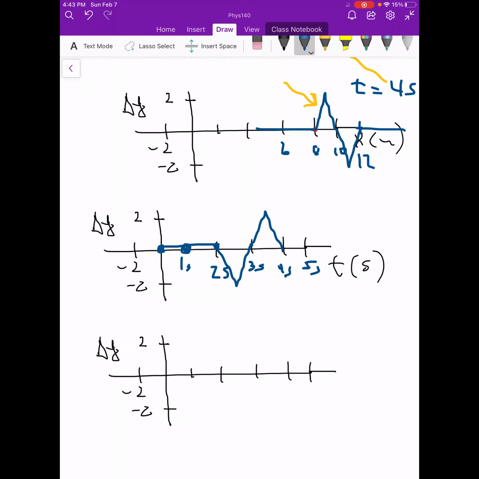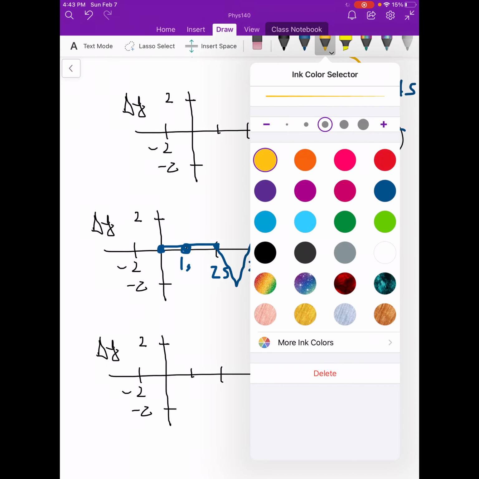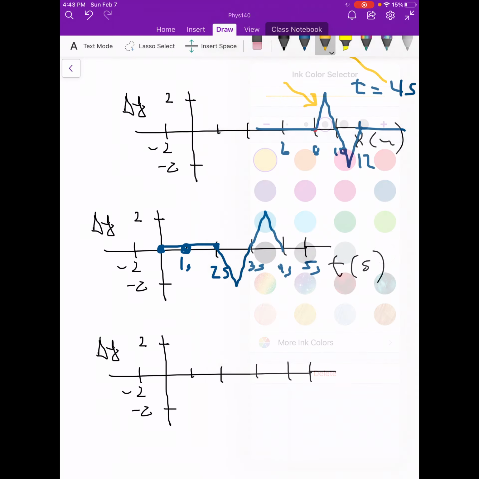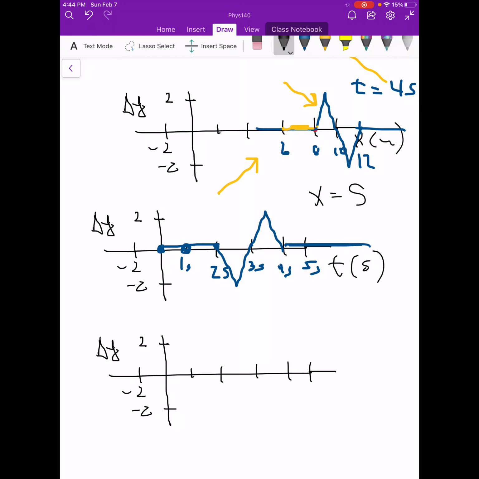And now after 4 seconds, in this example right here, this is 4 seconds, right? Then we know that right here 0 is going through, so the wave has already passed. So anything after 4 seconds, we're back to 0. So we're going to do this. Right, so this is our history graph, or our displacement graph, at x equals 8 meters. So this is the whole time while the wave is going through, we're looking at position 8 meters, and we're looking at what happens at 8 meters, and this is what we see.